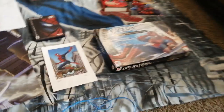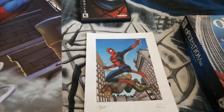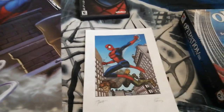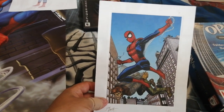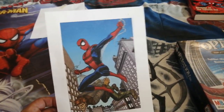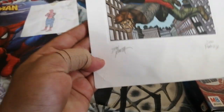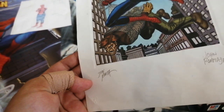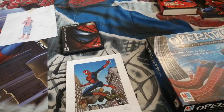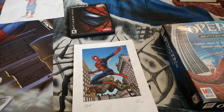And the next thing I have is I bought a Raimi Spider-Man 1 collector's package, which came with the DVD and a couple other things that I actually might go get. But one of the things that it came with was like a reimagining of the first comic book cover of Spider-Man. It's more of like not the Raimi suit, but it's just different from the first design, and the person's different. And I don't know who drew it. John Romita Jr.? I don't know, I'm totally butchering his name. Actually, let me go see if I have something else from the collector's package, because I think it's on my desk. Be right back.